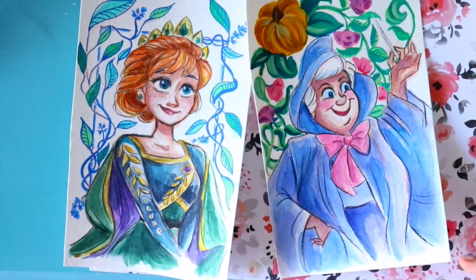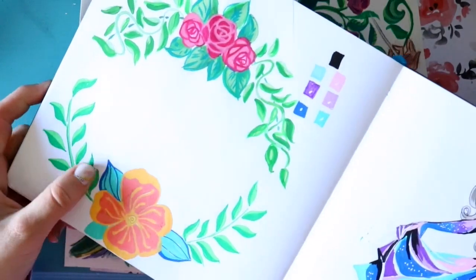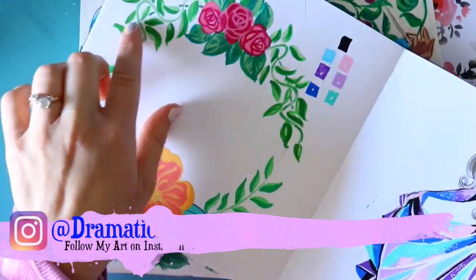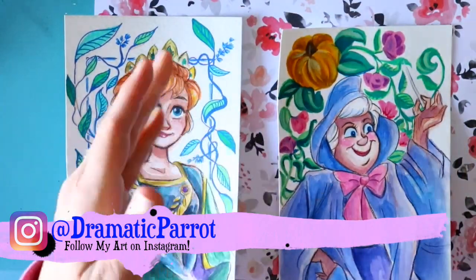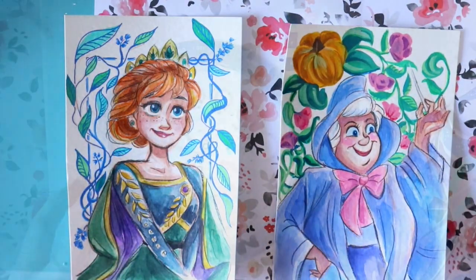Today I wanted to teach you guys how I make my florals with my Posca Pens and my gouache, and that's what I'm going to show you with this today. Here's the example that I made for this video, so I'm going to teach you how to draw these and how to accent your drawings, just adding a little bit of floral here and there, and I'll show you on this as well. So let's go ahead and jump in and get started.